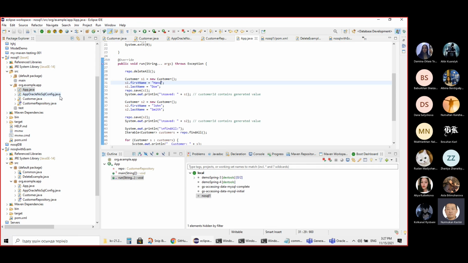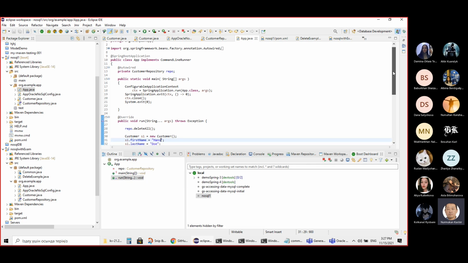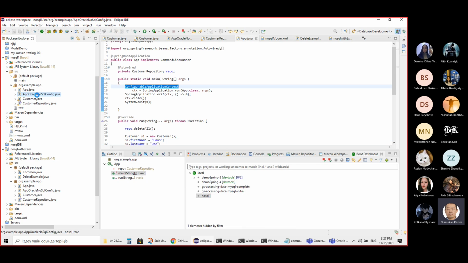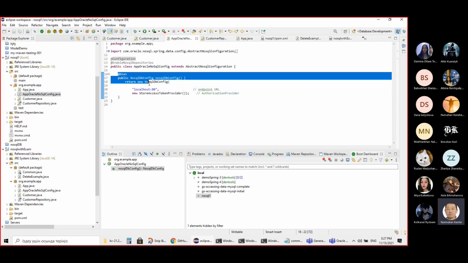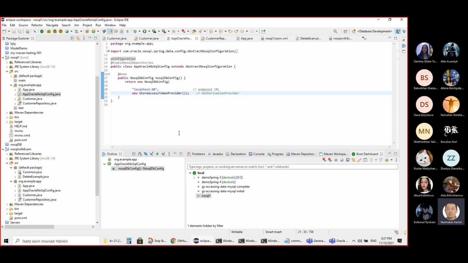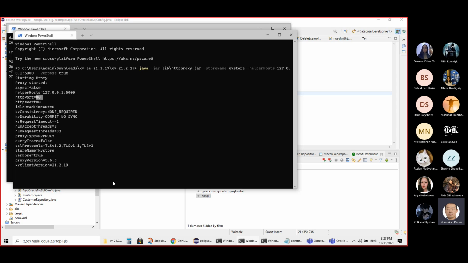So here's the configuration context they are trying to run. This is configured as a NoSQL database running through this proxy.